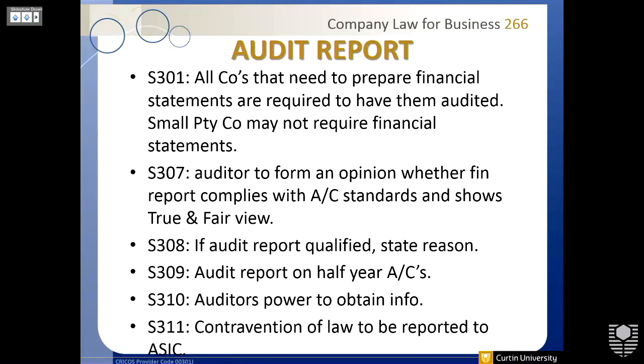Audit report, section 301. All companies that need to prepare financial statements are required to have them audited. A small proprietary company does not require its financial statements to be audited. Section 307: the auditor forms an opinion on whether the financial report complies with the accounting standards and shows a true and fair view.